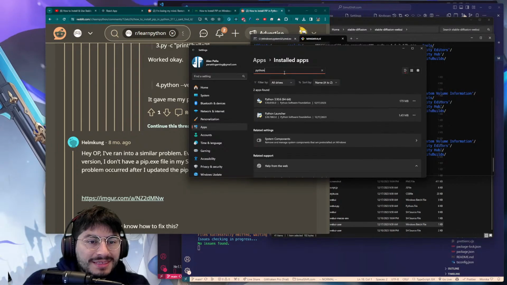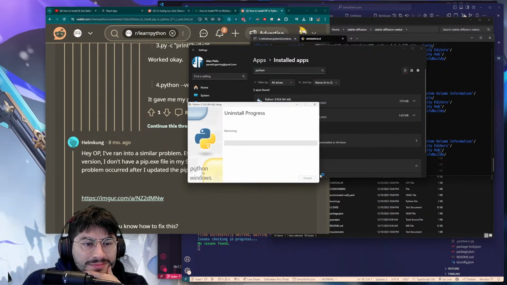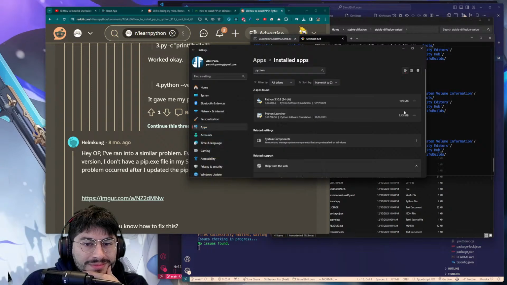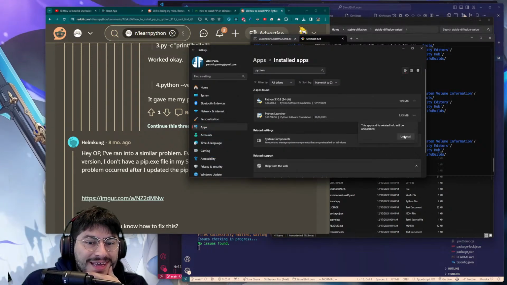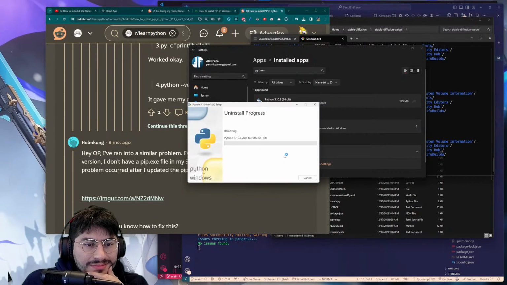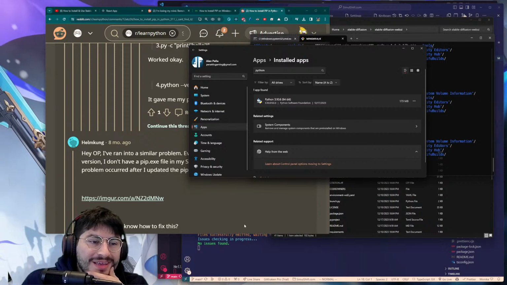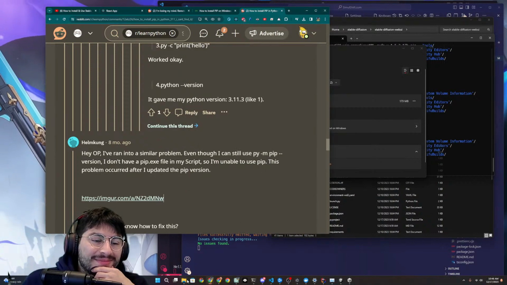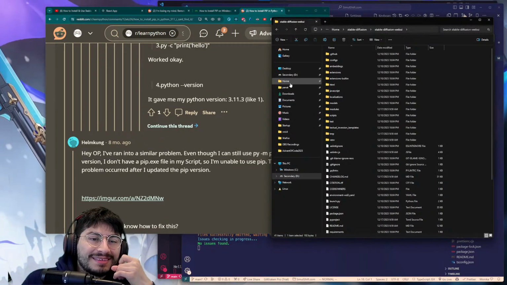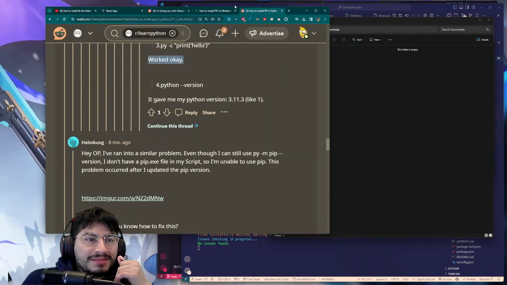Python. Maybe I should have done it this way. Let's uninstall this. Okay, I scuffed my system by accident. Uninstall. Whoopsies. Okay, so I think the way I'm gonna fix this issue is by installing Python again and then uninstalling it. Okay. Let me uninstall Python.